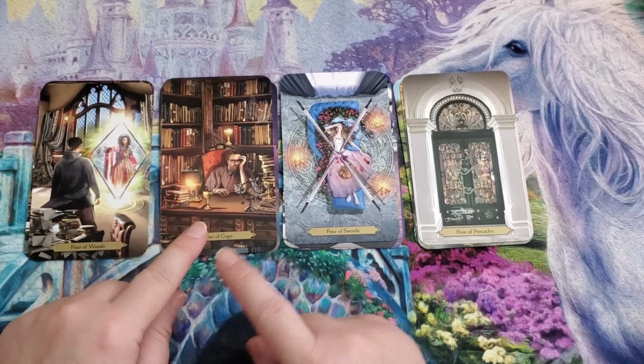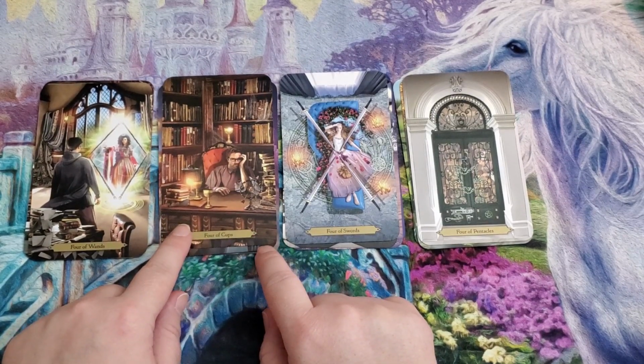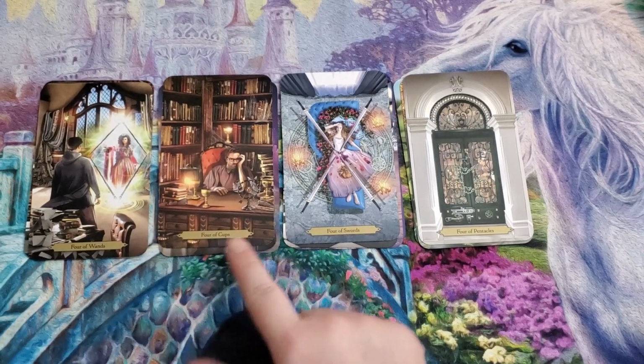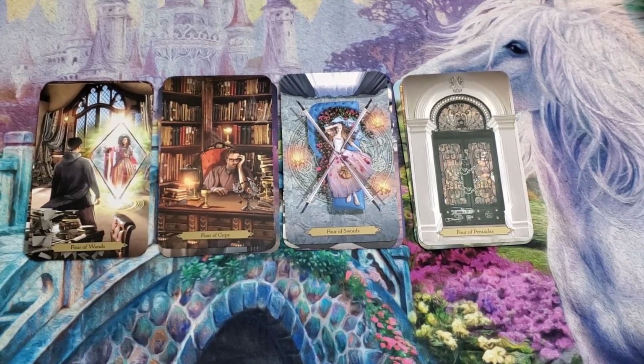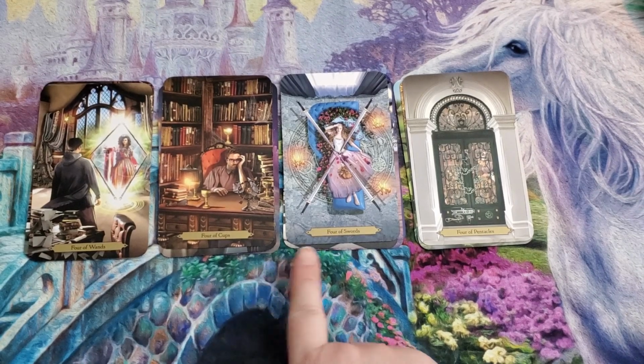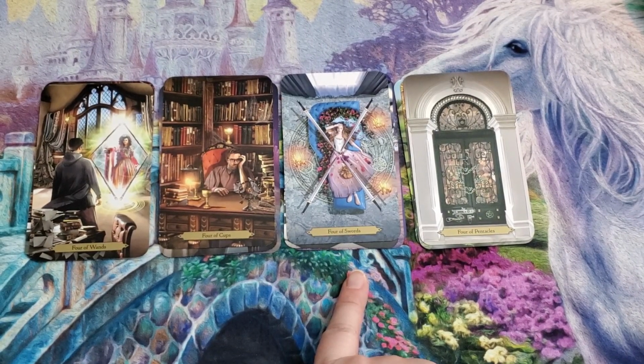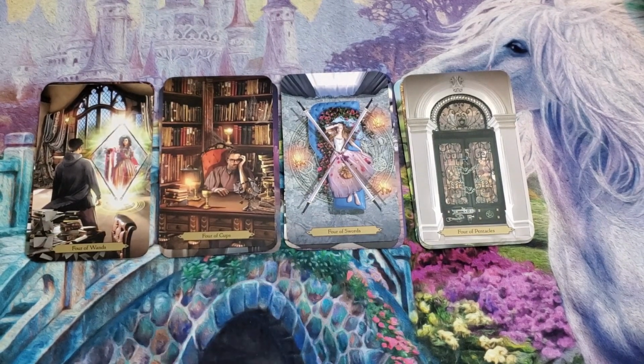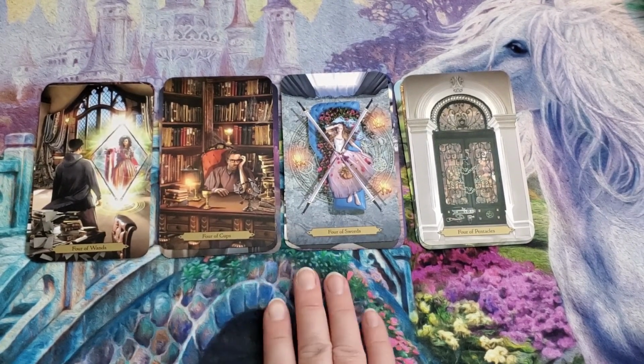The Four of Cups, I love. He looks complacent. He looks bored in that unfulfilled kind of way, which is a common way to experience Four of Cups energy. And our Four of Swords, I love this. She's just like away from it all. She's still guarded and protected, but she's stepping out sort of mentally, emotionally.